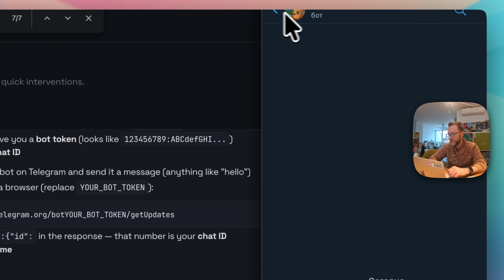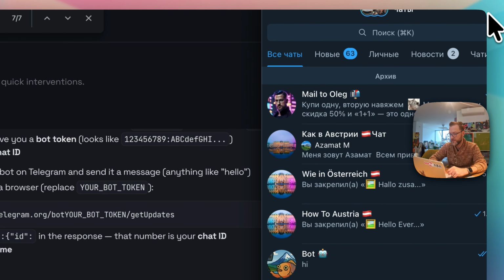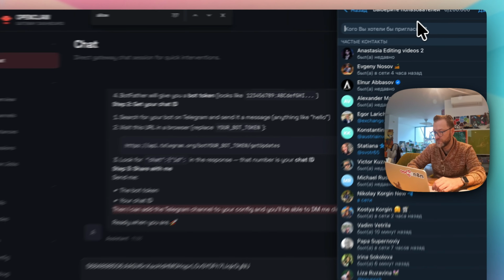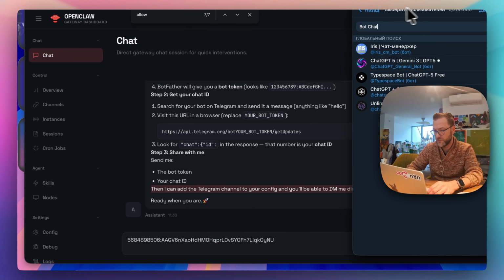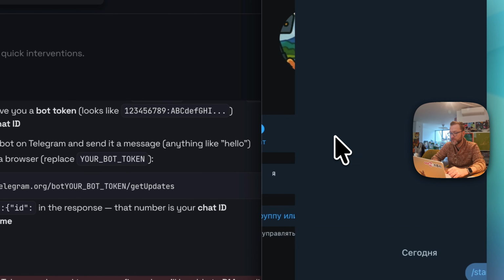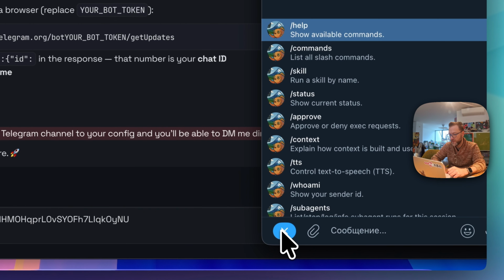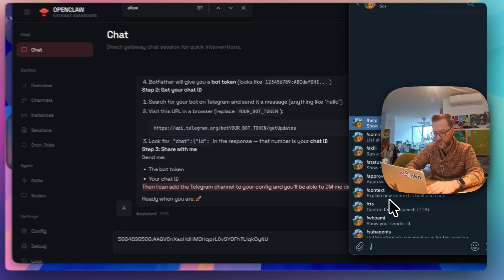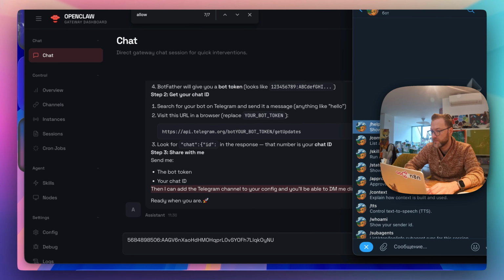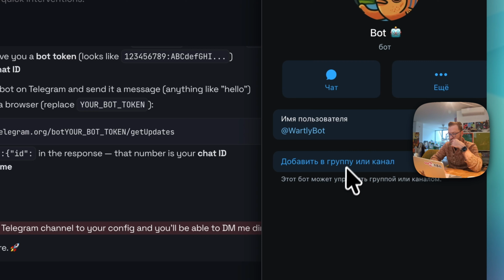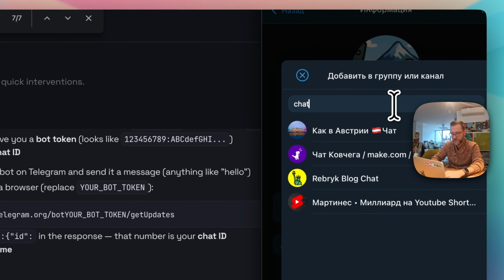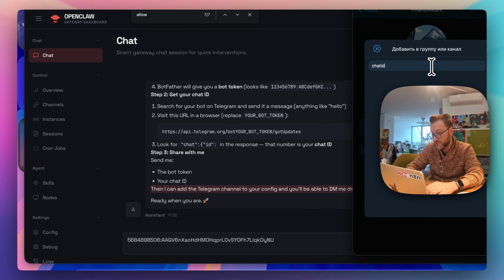The bot token. Bot token is that. Chat ID. Okay. I can also add. Maybe I need to add this bot to the chat. Okay. And here, maybe I have this. No, I don't have any chat ID. What I can also do, I can say chat ID. No.